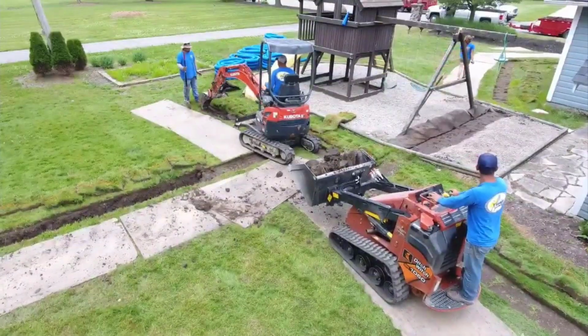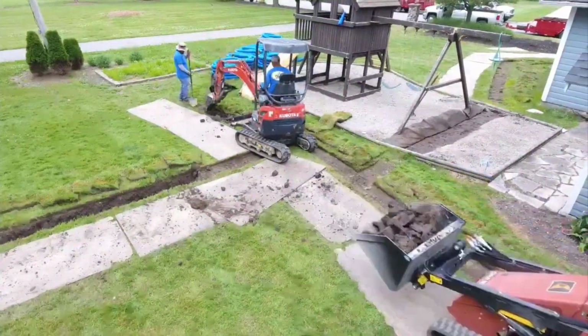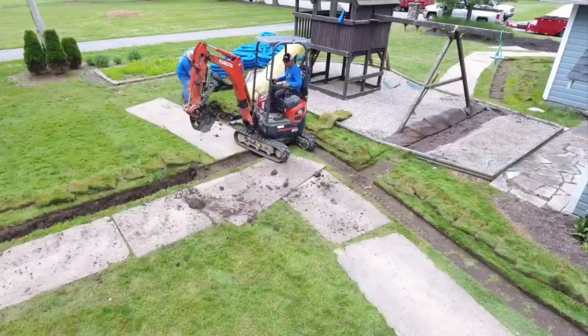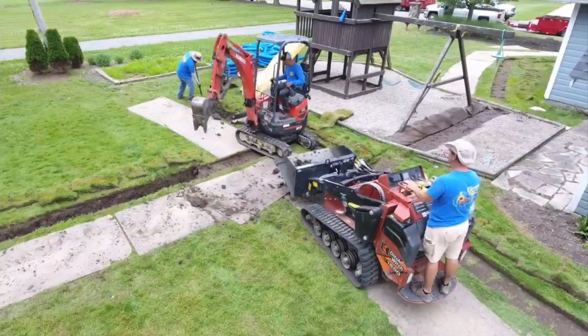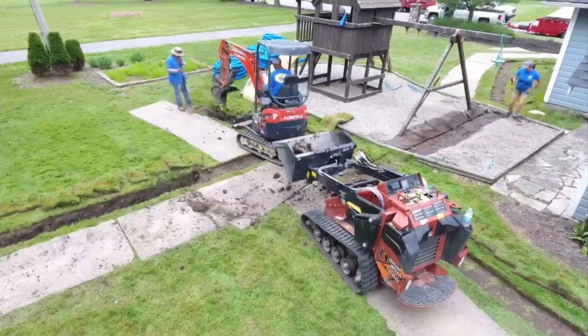Now, everybody's yard is like this. You have patios, decks, you have jacuzzis, landscape. I mean, you think about it, sheds, storage bins. There's obstructions everywhere. Some of them are more permanent than others.